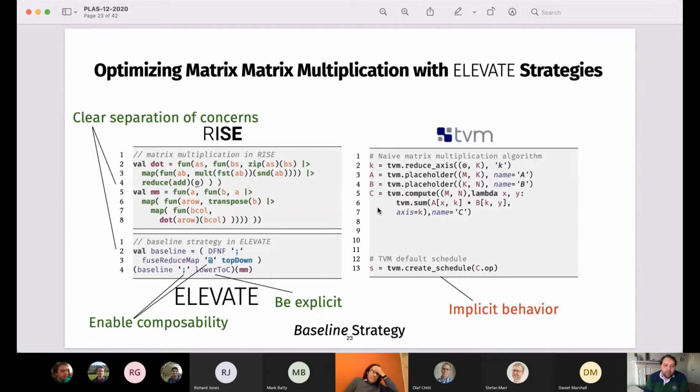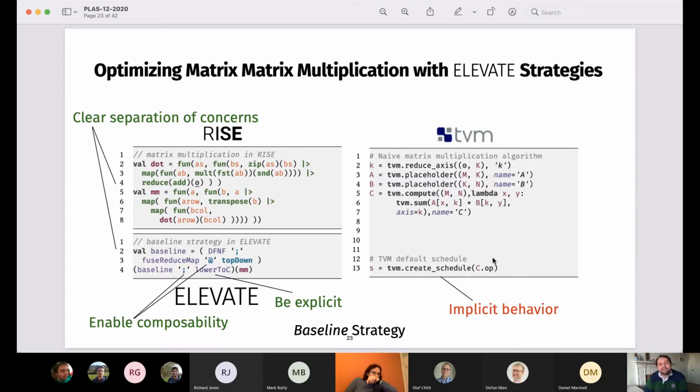And in the TVM world, they describe this here. You can see this in lines 5, 6, and 7. They say the sum here is essentially the reduction of the dot product, and then they apply this across these two axes, and essentially that is the description of matrix multiply they start from.